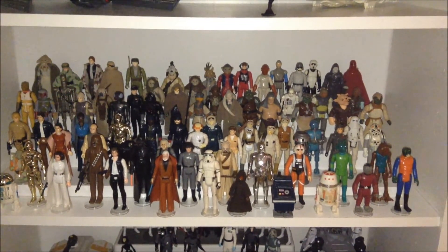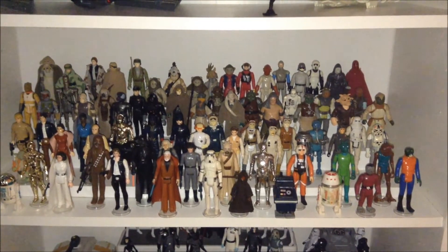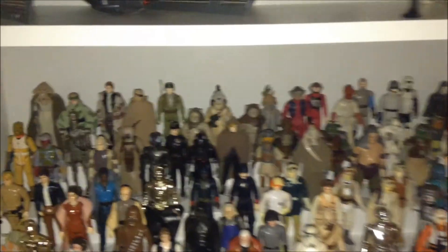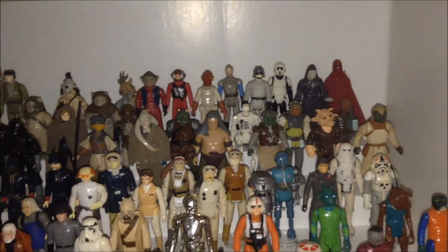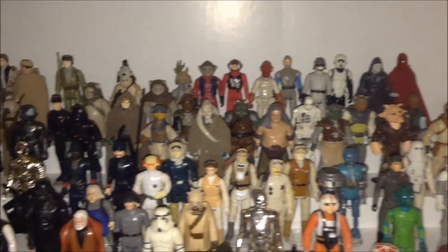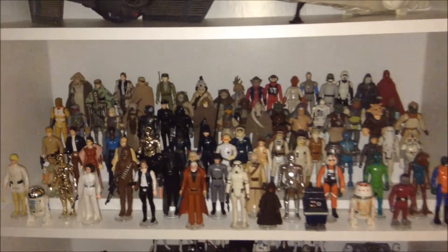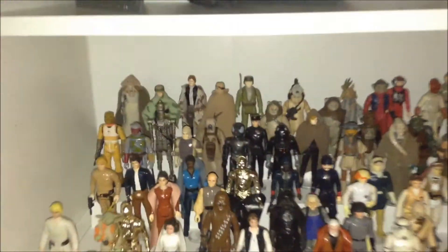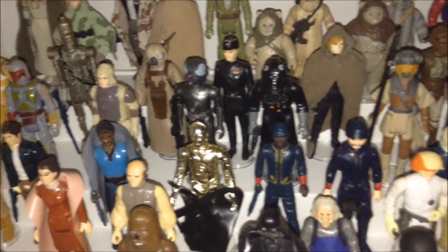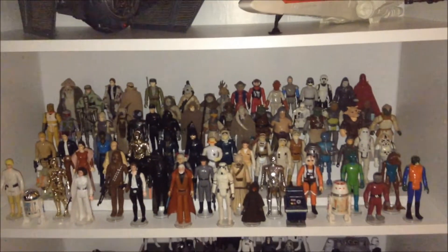Over here on my vintage section of the collection — if you remember in a previous video I did on my vintage Star Wars collection, I had all these guys on three different shelves: a New Hope shelf, an Empire Strikes Back shelf, and a Return of the Jedi shelf. I have now consolidated all these guys onto one shelf, and I kind of like how that looks — that one great big group shot. I do have spaces for the two other figures I need: a little space for Sensascope R2, and a little space up here for Wicked. So those are the two vintage regular series figures I am missing.